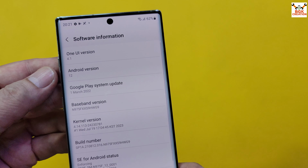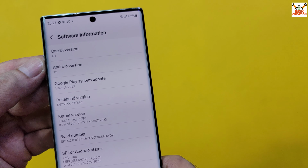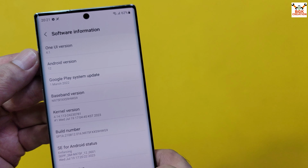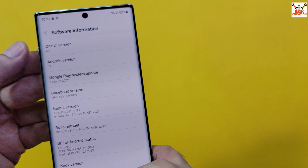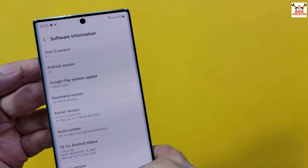This mobile phone cannot be updated officially to Android 13, 14 or 15. But if you have an Exynos chipset mobile phone, you can unlock the bootloader and you can flash the updated custom ROM, making the mobile phone update to the latest Android or OneUI.